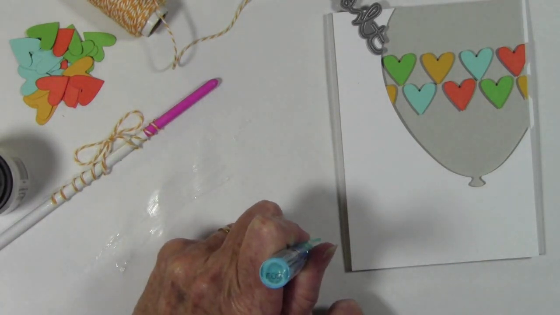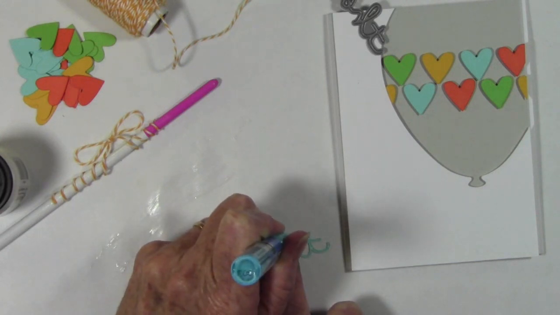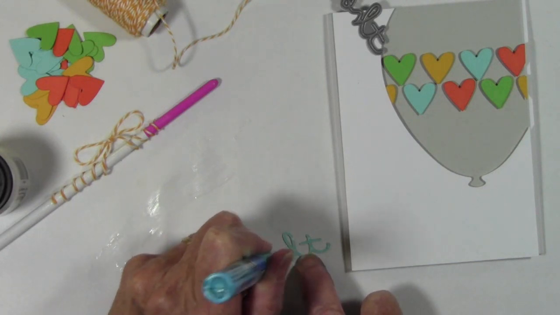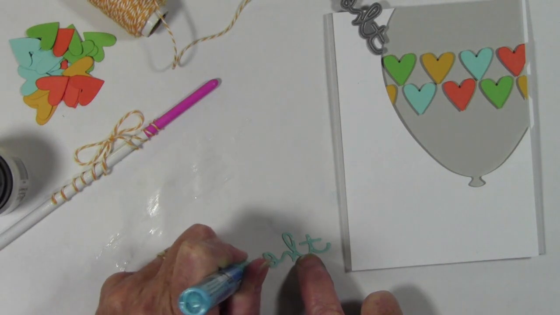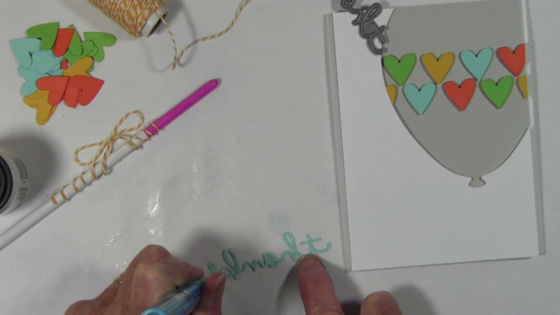My glue of choice to use on these really small intricate dies is the Two Way Glue Pen. This way I can just add dots of glue and I can let this dry a little bit before applying it onto my card. So I'm just mainly getting the tops, bottoms, and some dots in the middle so that it secures well onto the card.